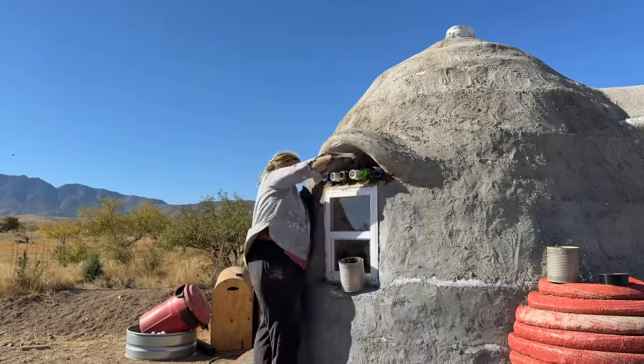It's kind of funny doing bottle work with Adelaide because she's even more picky than I am, and I love it because look at that. She's making it look so cool. So we have a few too many dark bottles, so we're going to go ahead and cut some more clear and put together some more bottles to finish out these little windows, and then maybe we'll even have time to work on above the door.